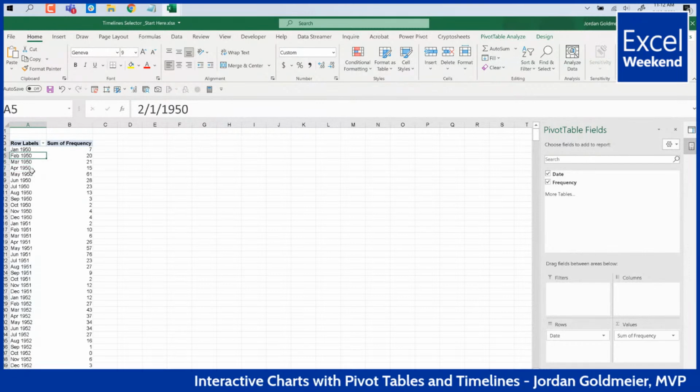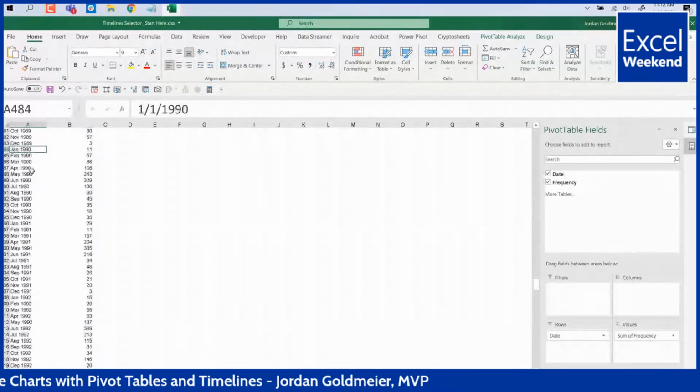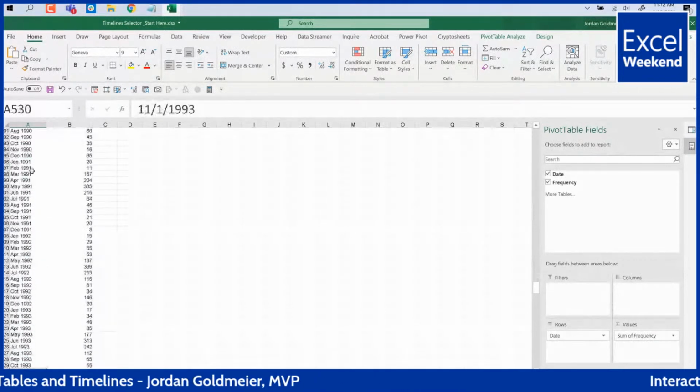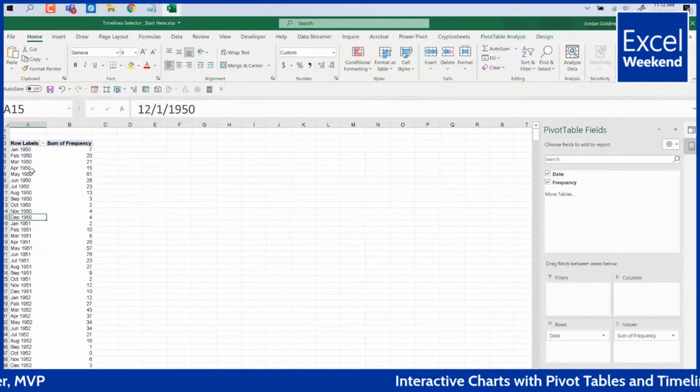So what do we have? So we have the month in the year, and we have the total values. So that looks good. Okay, so this is almost like, this is the plot. This is going to be our zoomed in plot. This is going to be the one that gets controlled by the timeline.